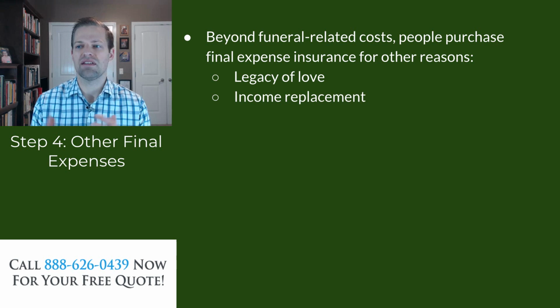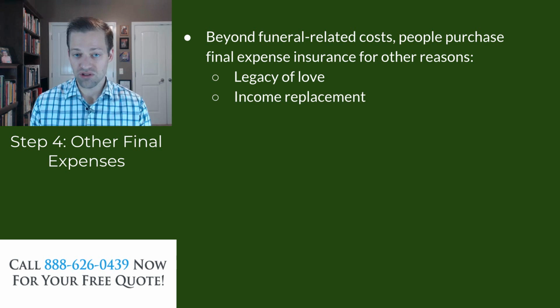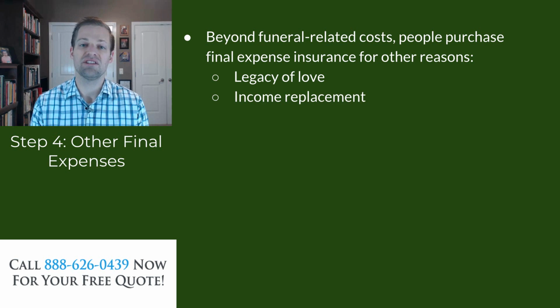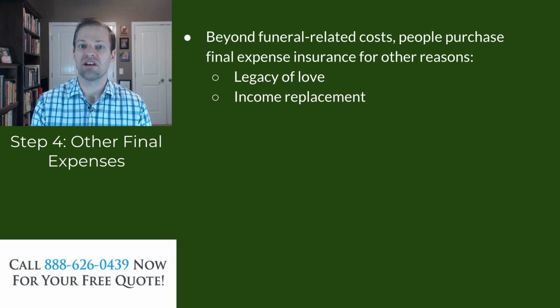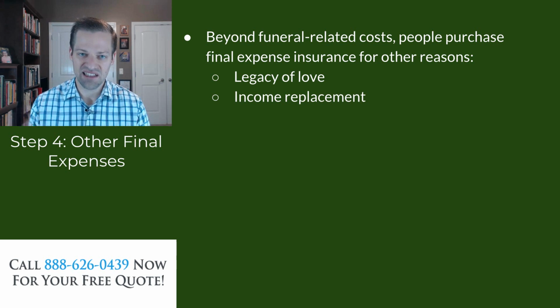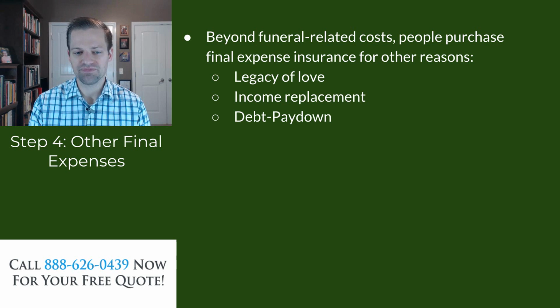It gives you time. Maybe you own a house and you can't necessarily afford the mortgage on your own, or you just want to outright sell it and downsize. That life insurance plan gives you time to get to that point. Whereas if you don't have time, then you're under pressure. You have to sell it. You may sell it for a lot less than you need to, and you'll lose a tremendous amount of money, because everything that needs to sell immediately, like a fire sale, always sells for pennies on the dollar. So life insurance is a great way to prevent that from happening, in the sense it gives you more time to prepare and to have the best outcomes possible.